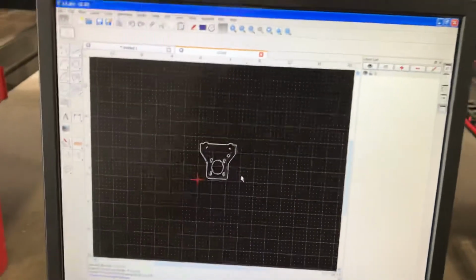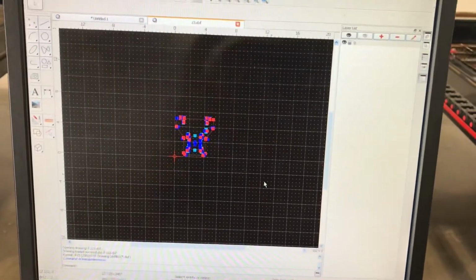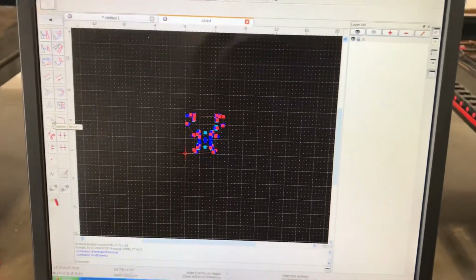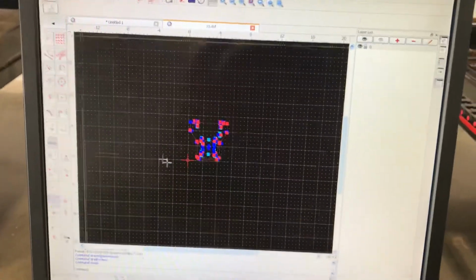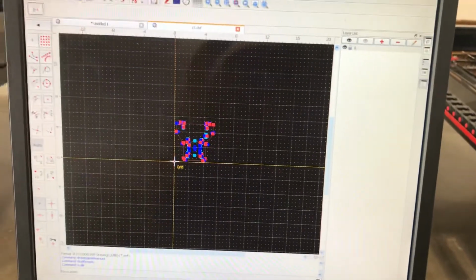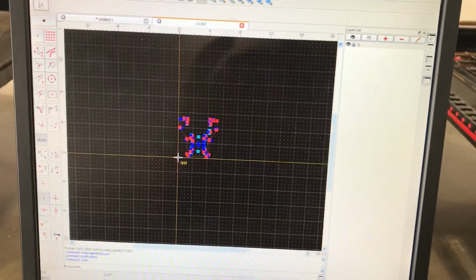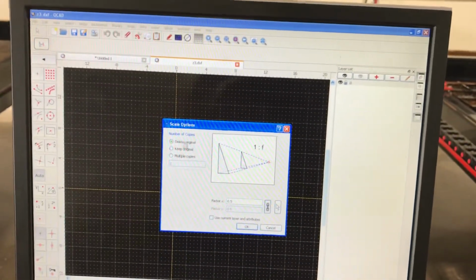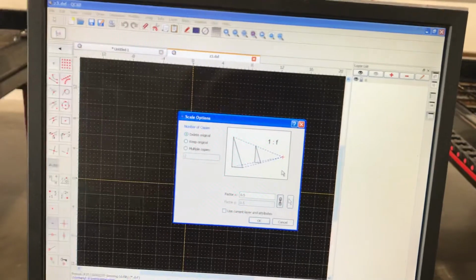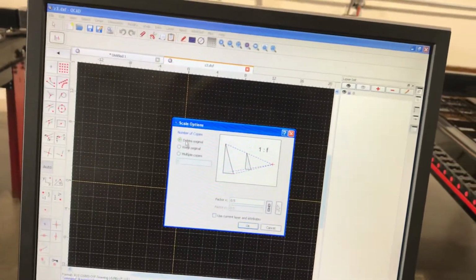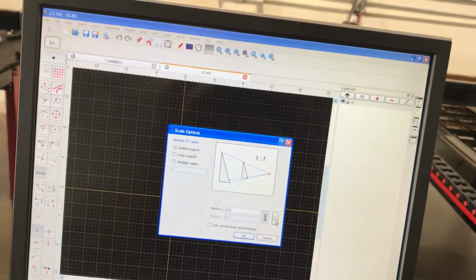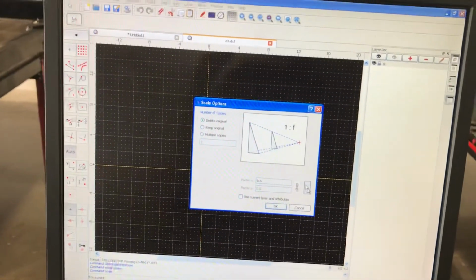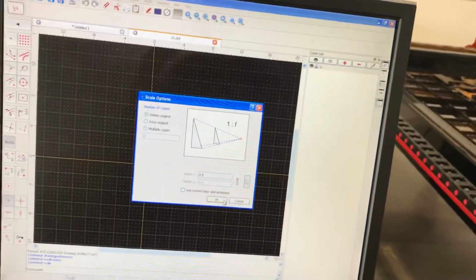So the key to scaling in all of this is we're going to go ahead and select our shape, and then go to my modification tools. And then I choose my scaling tool, and what I'm going to do is I'm going to select the point that's at the bottom left-hand corner of my piece, just to give myself a reference point. And it's going to ask me, do I want to delete the original, keep the original, make multiple copies? In this case, we're just going to delete the original, and I'm going to click on this particular tool here, the pointer tool. This will allow me to scale manually and by hand. So let's go ahead and do that.